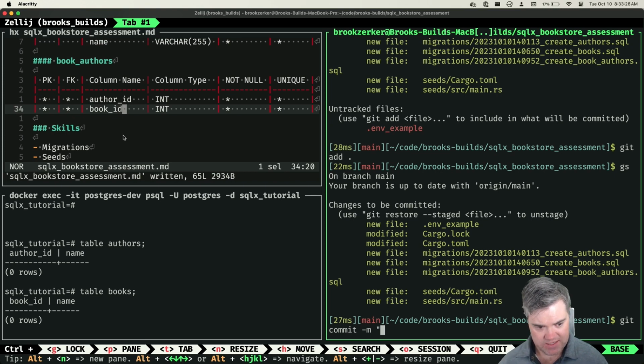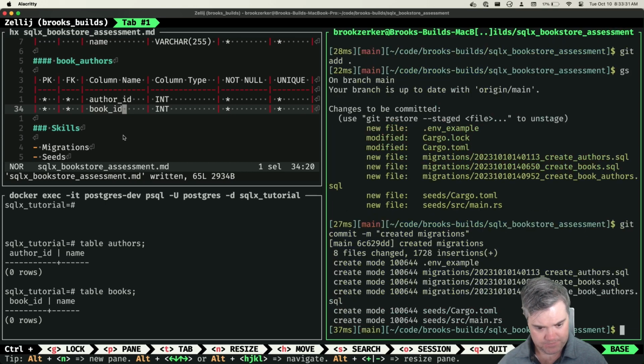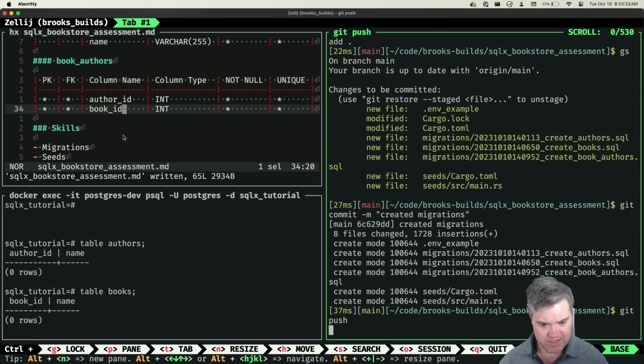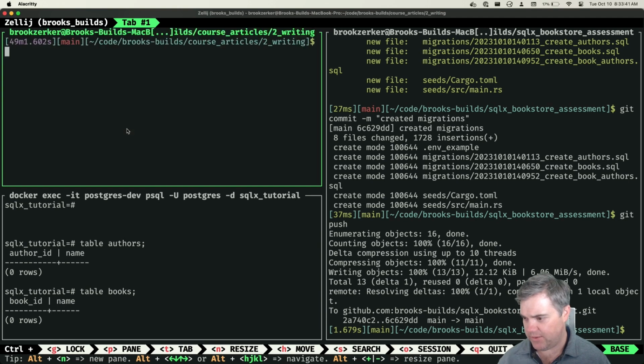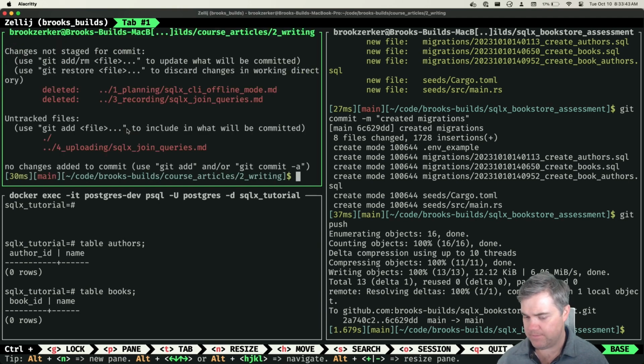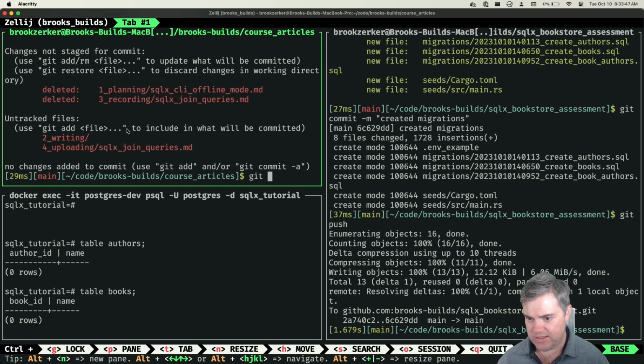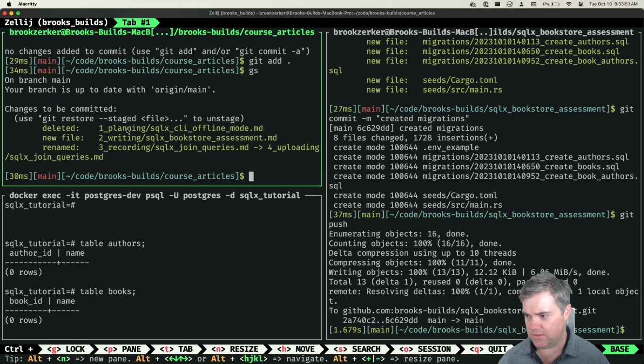So this is created migrations. Go ahead and push that up. And that is up there right now. Okay, so we git commit. Oh, I need to add stuff too.